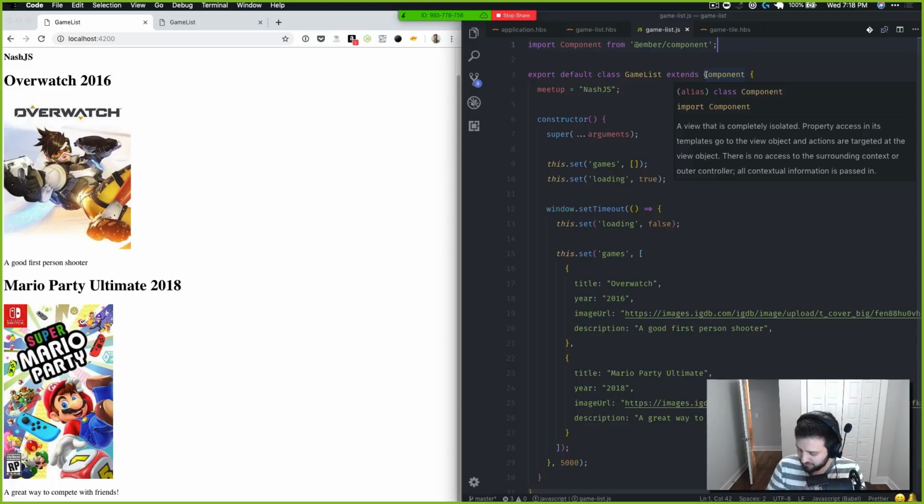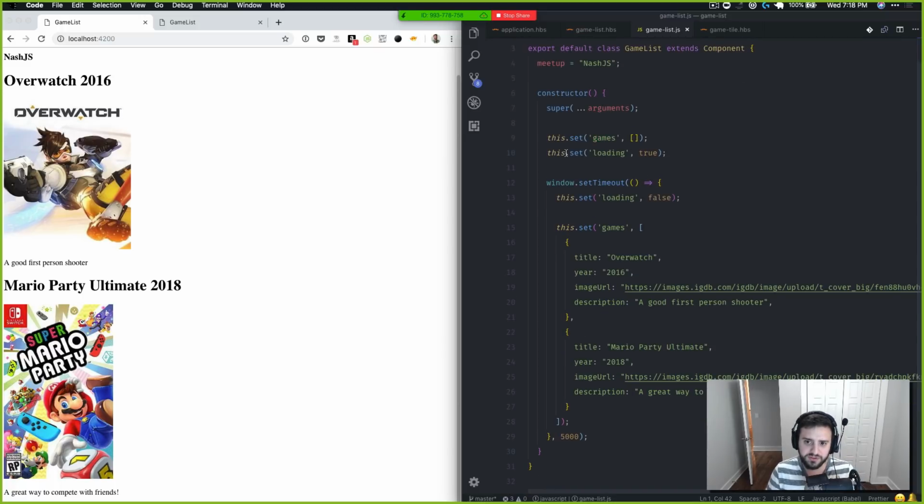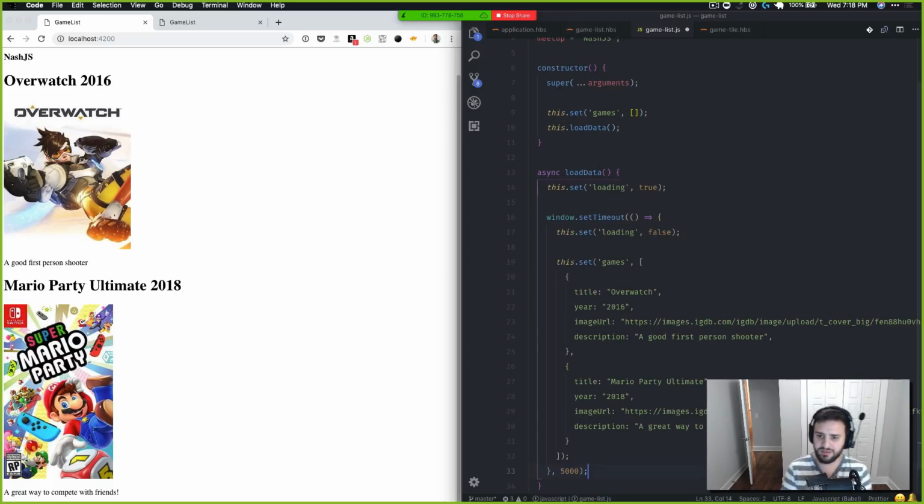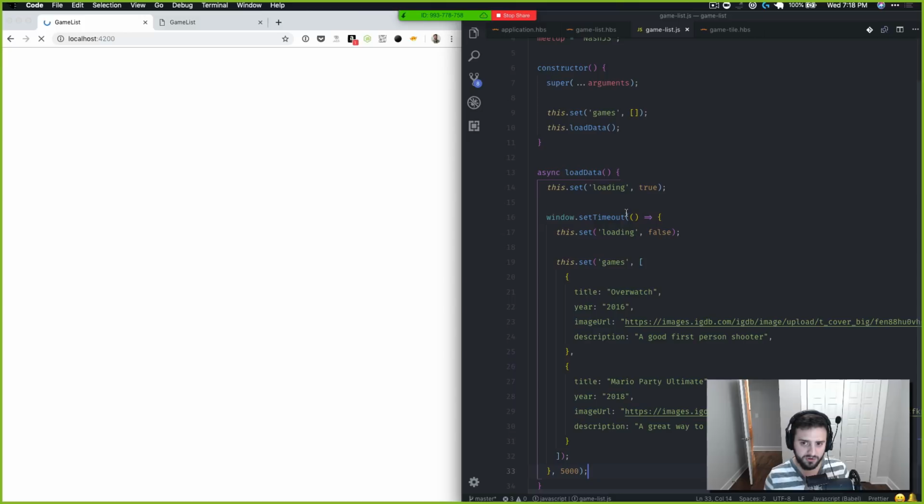Okay, so let's go ahead and refactor some of this code. I'm going to cut all of this code and call this.loadData. Now, loadData isn't anything special to Ember. We're writing it right now. So I'm going to create an async function and paste in what we had before just to make sure that everything is still working.